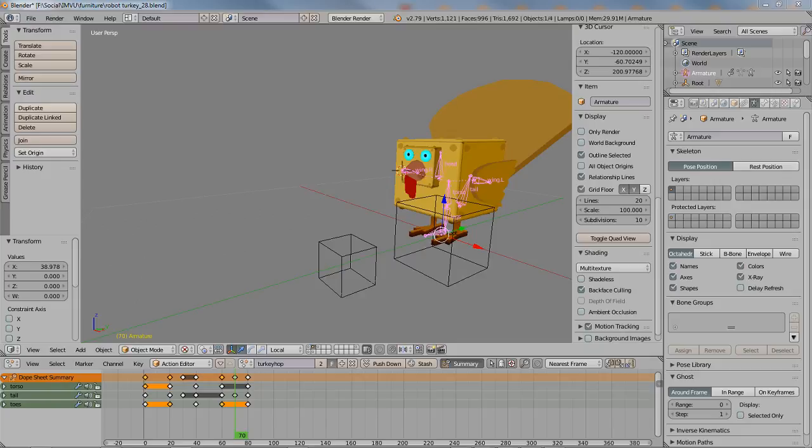So yes, it does, Hot Rod. It does make it better.